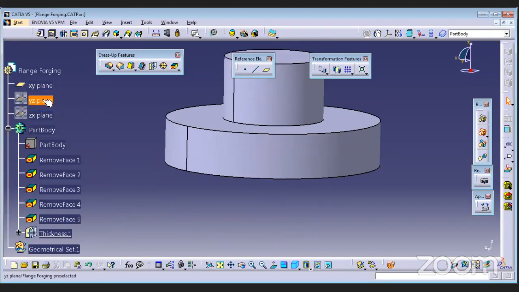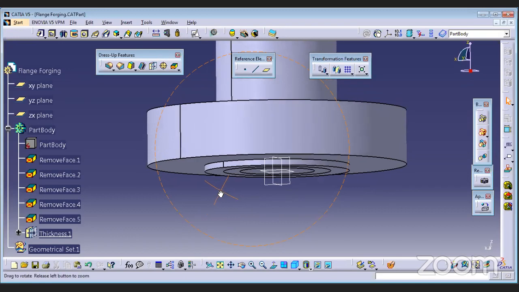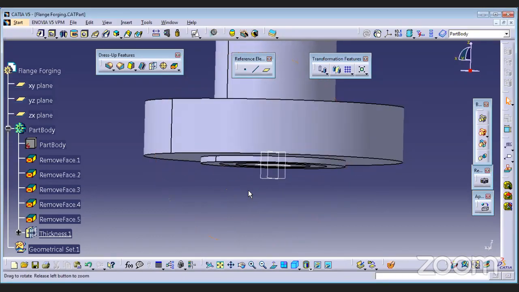Meanwhile, I will just make these planes visible. Okay. So we want the parting line somewhere here. So this total height is, I think, 46 or something like that. I will just check.